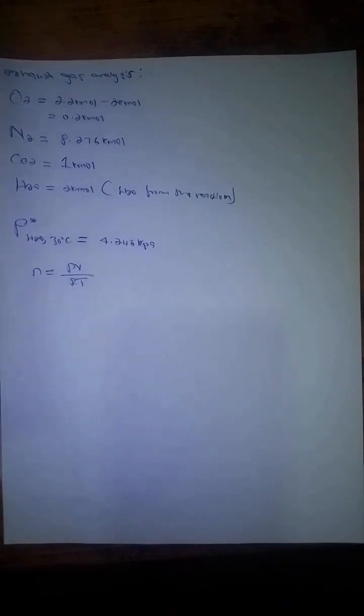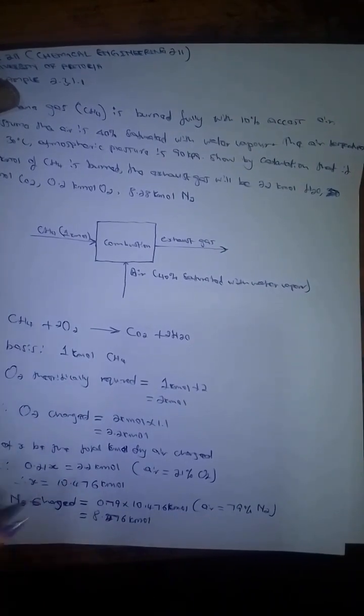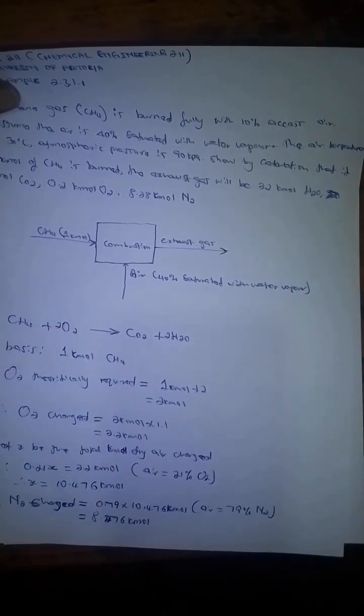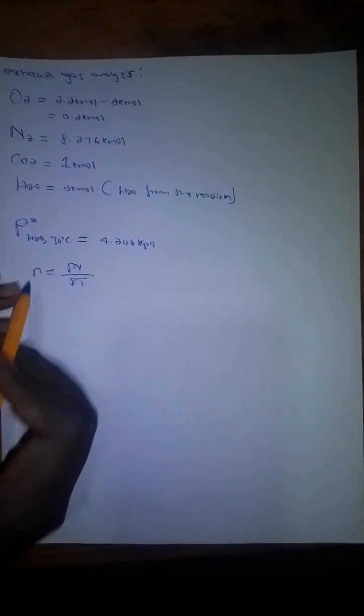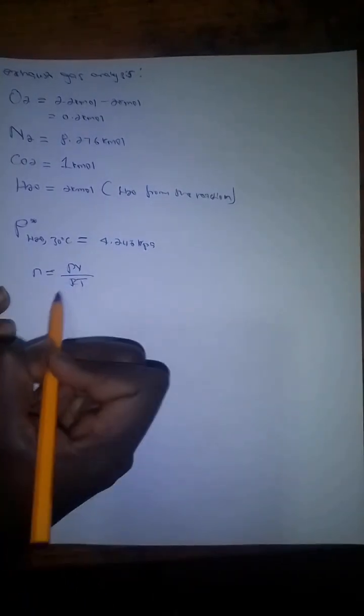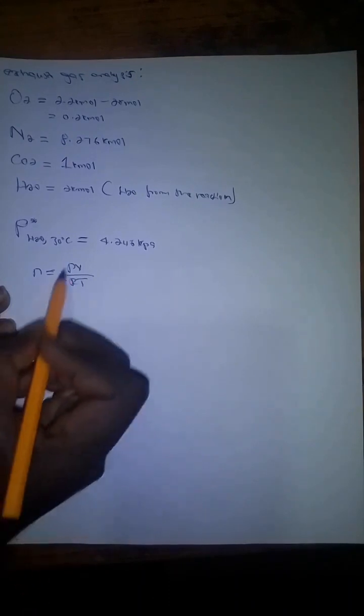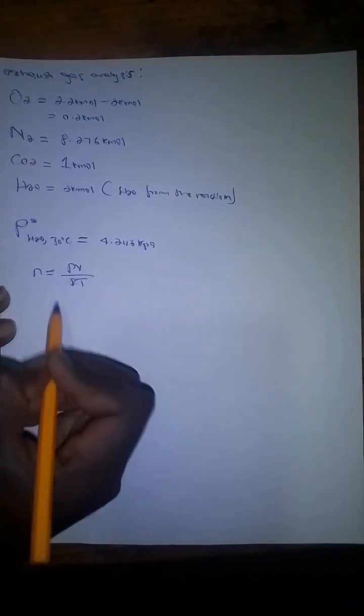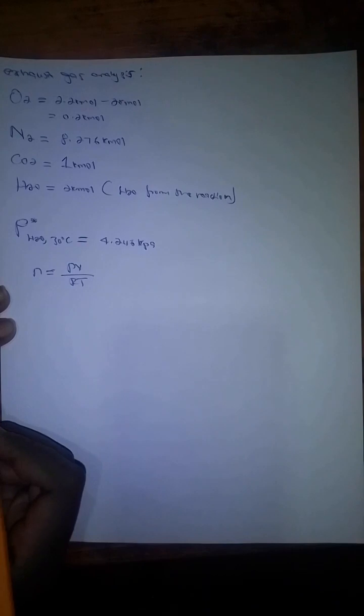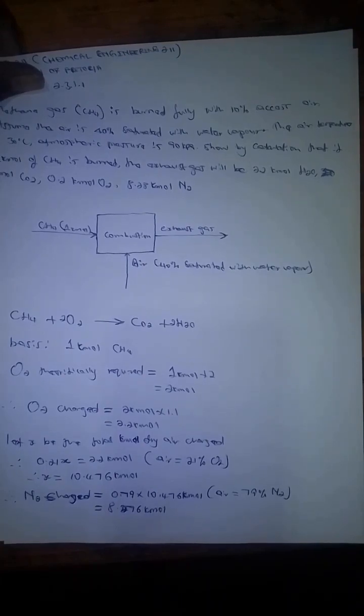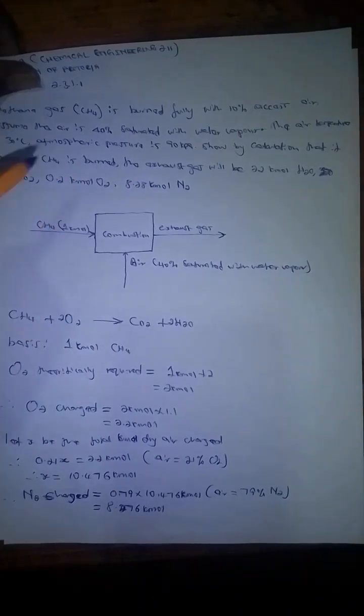So if this illustration was actually in an enclosed container that had volume, it would be easy for us to calculate the number of moles, because we have the pressure, the volume, the constant, and the temperature. However, the challenge now is that we don't have volume here, right? This is actually a flowing system, so we don't have volume. The question is, how do we get the number of moles of this water vapor out of this whole system?